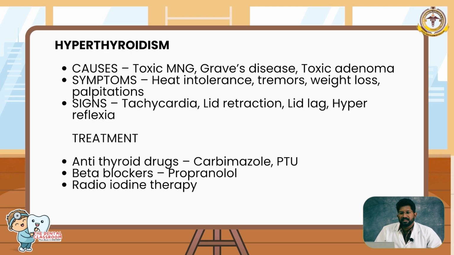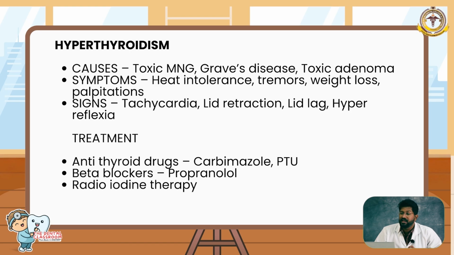Now we will discuss the pathology of the thyroid gland. Imagine there is an excess amount of T3 and T4 in the bloodstream. The basal metabolic rate is increased, anxiety is increased, all the predominant bodily functions are elevated. It can be commonly seen in toxic multinodular goiter, Graves' disease, and toxic adenomas. Predominant symptoms: the patient will have heat intolerance, tremors, weight loss despite good appetite, and significant tachycardia.